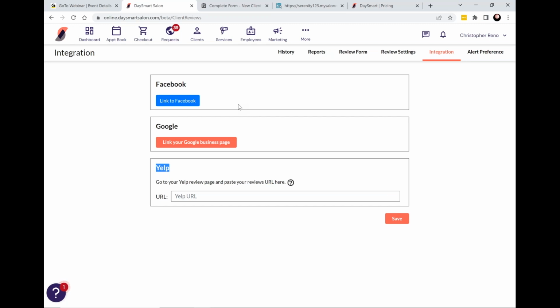On the flip side, if they give you 3 stars or fewer, those are the people we don't want going to Facebook and leaving a 1 star review. Instead, we just ask for their feedback. And if they leave feedback, it will go directly to you and nowhere else. So it still gives you a chance to see how they felt. Maybe more importantly, it gives that client a chance to voice their displeasure, or just a place to vent or express their feelings about their experience.